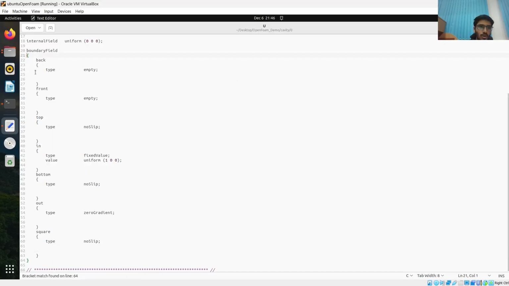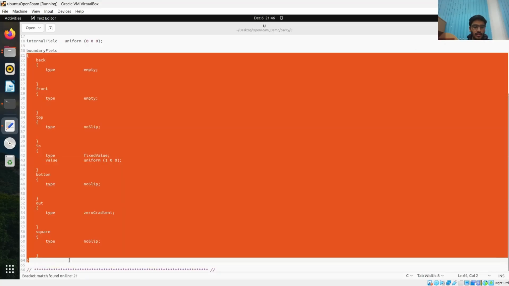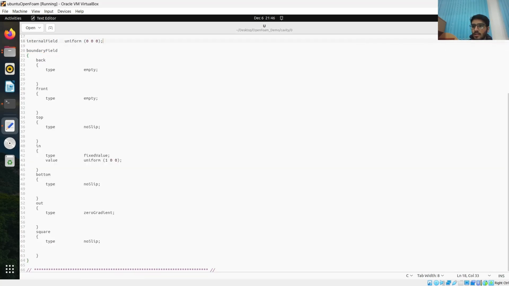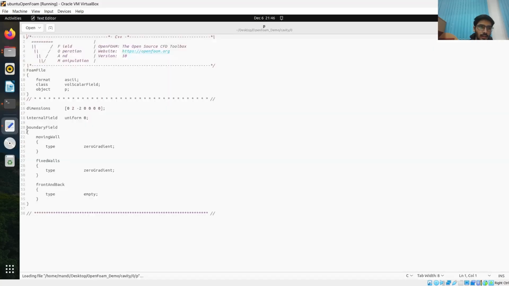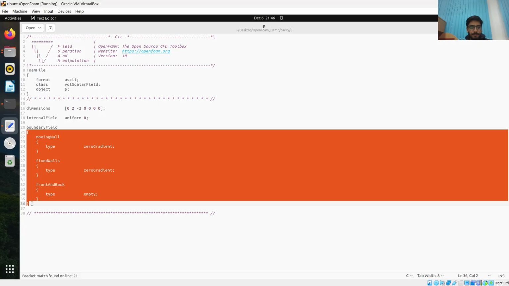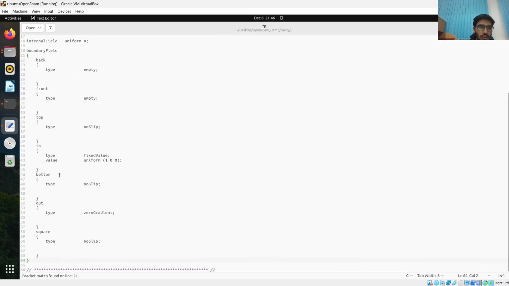So I'm going to copy this, because I'll do the same thing for the pressure file. So I'm going to go to pressure, and okay, so back I'll keep as empty, front also empty, top because it is a wall, and at the wall for pressure it is zero gradient boundary condition, because it is a Neumann type of boundary condition.